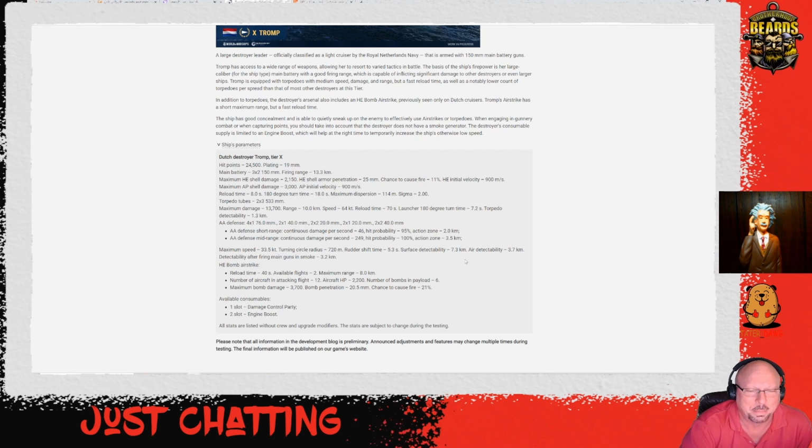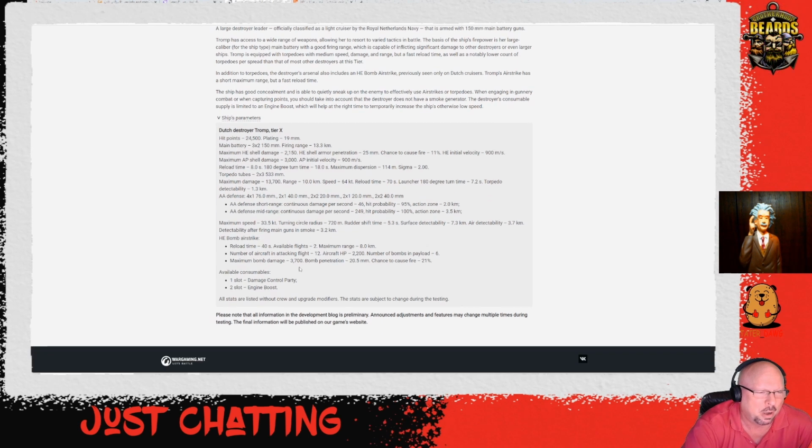Let's look at this detectability. That's 7.3 kilometers, which means we should be able to get down to about 5.9 or 6 concealment, right in that range. So yeah, concealment's decent for the tier. If it's going to have a 5.9 concealment, that's not bad. Smoke penalty is 3.2 kilometers, so also not bad.